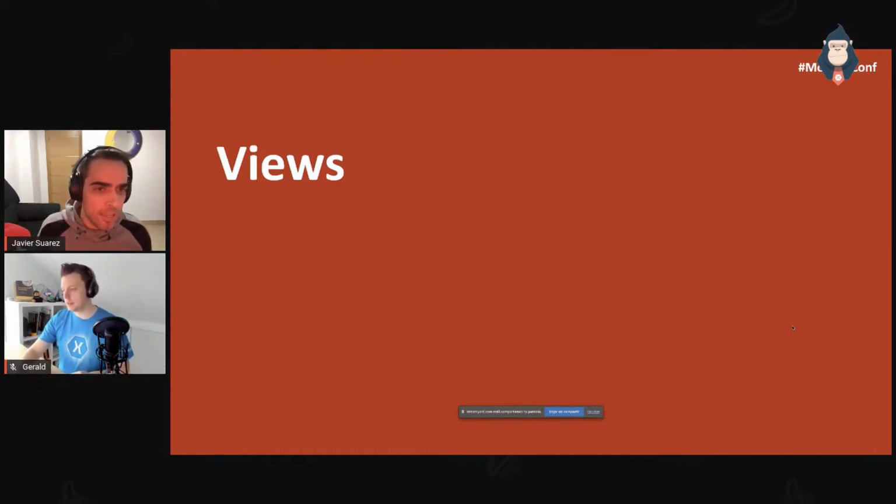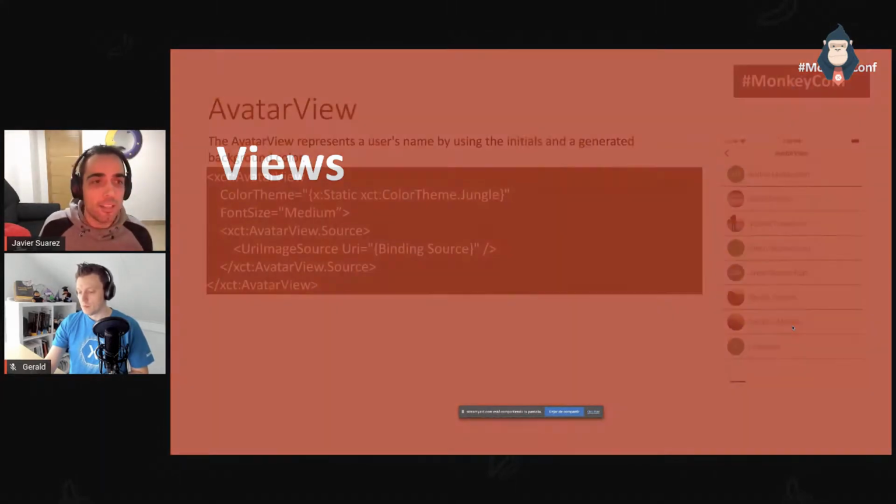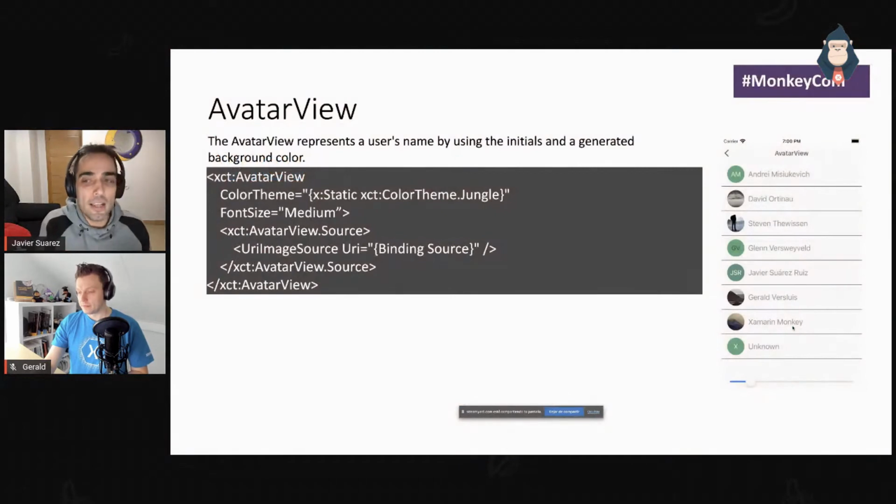And by the way, I created these slides and updated them yesterday, but today they are not up to date because we merged, for example, one new layout, and it's not included in the slides. But it's okay. Let's talk about the current controls that you can find in the Community Toolkit.